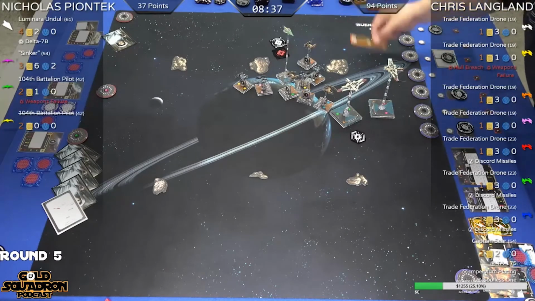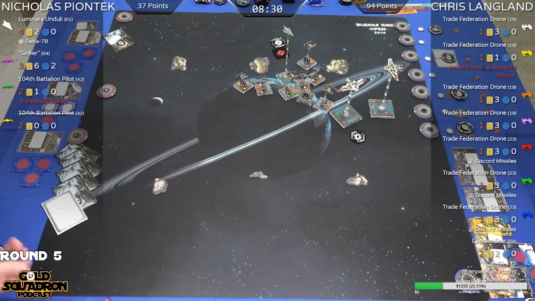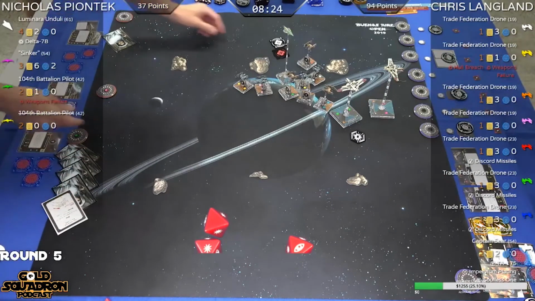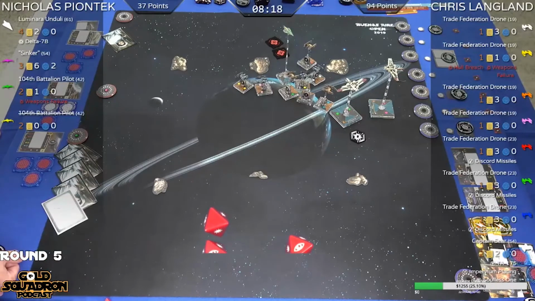Let's see. It looks like he has 4 calculates among everybody to spend. Starting with yellow, trying to finish off green. Has only 1 hull left. Yep. Spending 1 buddy's calculate will finish that. Oh, well, no, he has Luminara out there. Okay. Still has a chance to finish him off.